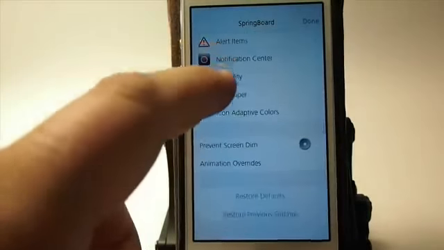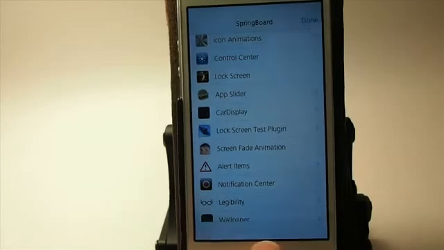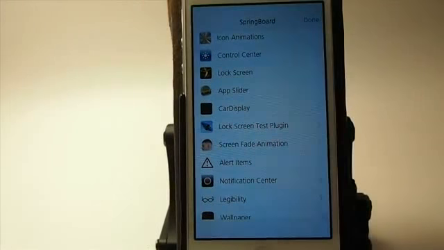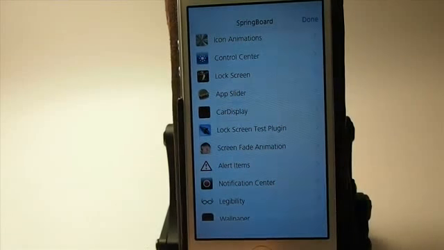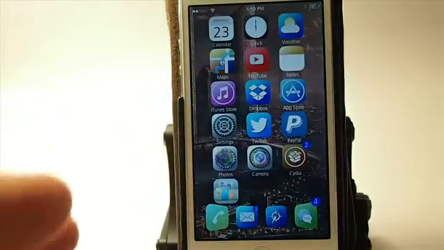You see how long the list is, and it would take forever to go over it all, but you can change so much about it. You definitely want to check that out. It's called Hidden Settings 7, and the icon is coming from Hidden Settings 7 Icon. Those are two separate tweaks, so don't get them confused.